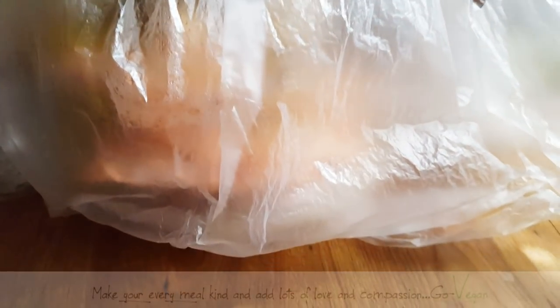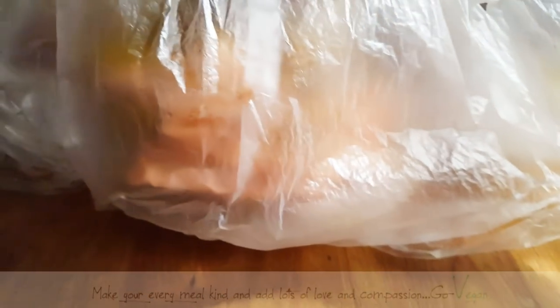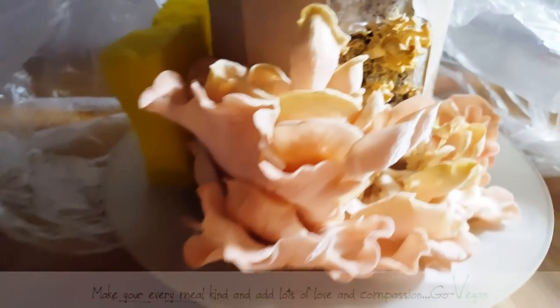Just give me a second, guys. I don't want to drop this. Here we go. Now, I keep a bag on it because I like to keep a little extra moisture. And you can see how the bag has all the moisture. What it does is help the mushroom grow and not dry up, especially if it's dry in your area or in your home. I bought two packages, so when I do not find mushrooms, I can actually grow some mushrooms. And look at this. How exciting is this?